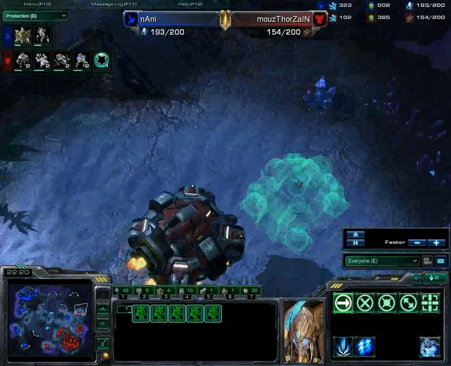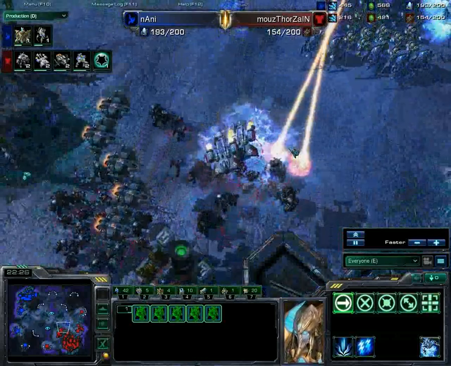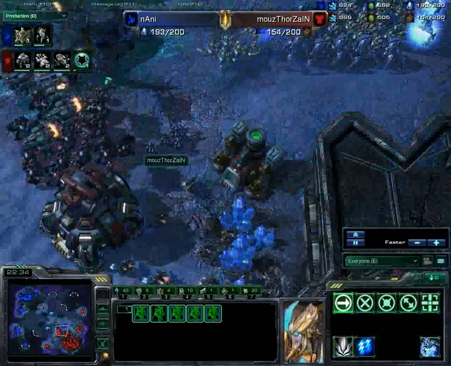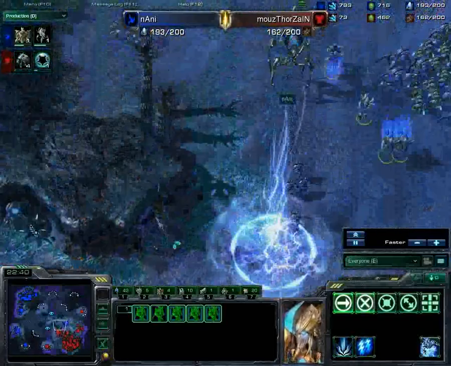And now a base being floated here by ThorZaiN. But Naniwa's going to ignore it. He's going to come in here. He's going to storm on those units. Weakening them, stopping them from engaging. And now he moves down. Does not want to engage within range of this planetary fortress.